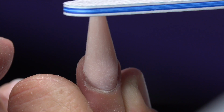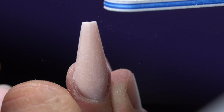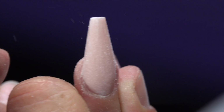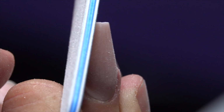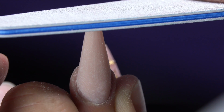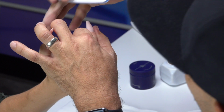Okay, so what you want to be able to do to make sure that the top is even is you want to be able to look at the client profile so that you're going to be able to square this off and make it absolutely perfect. That way you have it dead perfect even on this side, dead perfect even on this side, and absolutely straight on top so you have sharp edges.